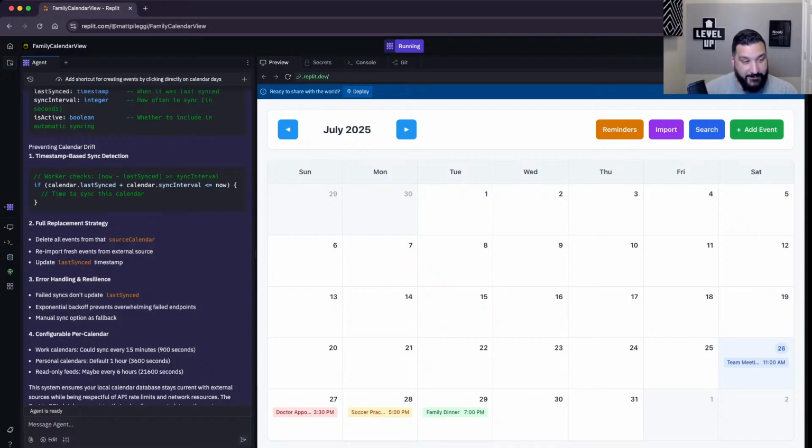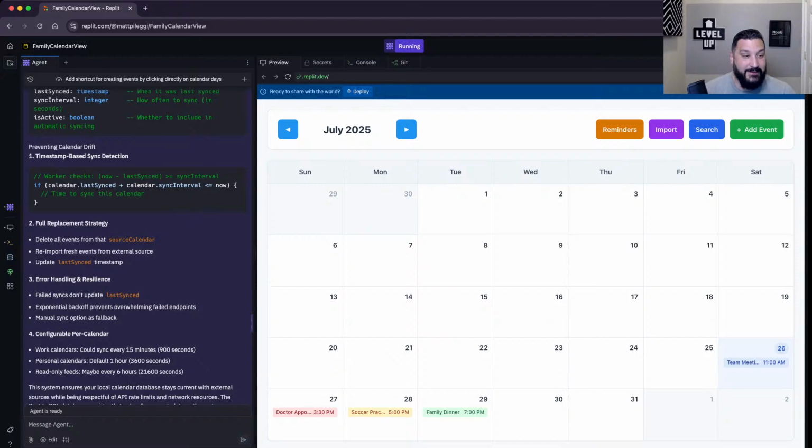It deletes all of the events, and then it re-imports all the events, which I can see why it's set the default to 1 hour. It probably would be more efficient and smarter, but it would also be a longer process to sync the calendar, diff it when you get the updated one, and then do kind of like an upsert instead. Delete the ones you don't want, edit the ones you already have, and insert the ones that are new. So in this case, it's just saying, hey, blow away the whole thing, import the new ones. Every hour seems fine for that.